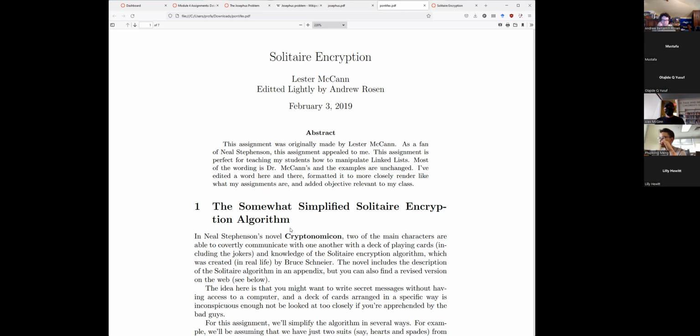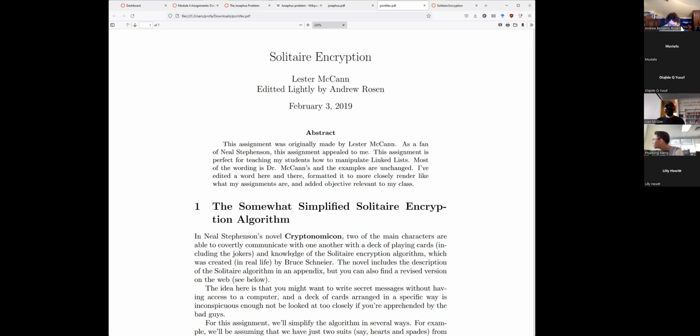So the idea here is that you want to send an encrypted message, but you're worried about your computers being infected with some malware or the like, and you can't really bring a one-time pad, which is the only really secure way of sending messages, because somebody could intercept that one-time pad or take it from your bag or something like that. So you need a way of creating messages that looks innocuous, but we can use it to create encrypted messages.